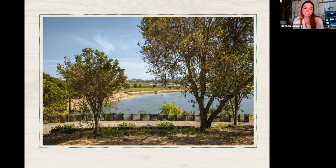And if you've been to Rhinefarm to taste, you likely have overlooked this beautiful pond, but that's actually fully capturing our storm water. So we are taking that water and that's where we're irrigating our vines from. And if we can't capture it in that pond, then it's going to our wastewater ponds at the bottom of the property, which is fully run by solar. And we're recycling the wastewater, taking it back up to our vines. So we try to conserve water as much as possible. And especially in this year, that's super important.